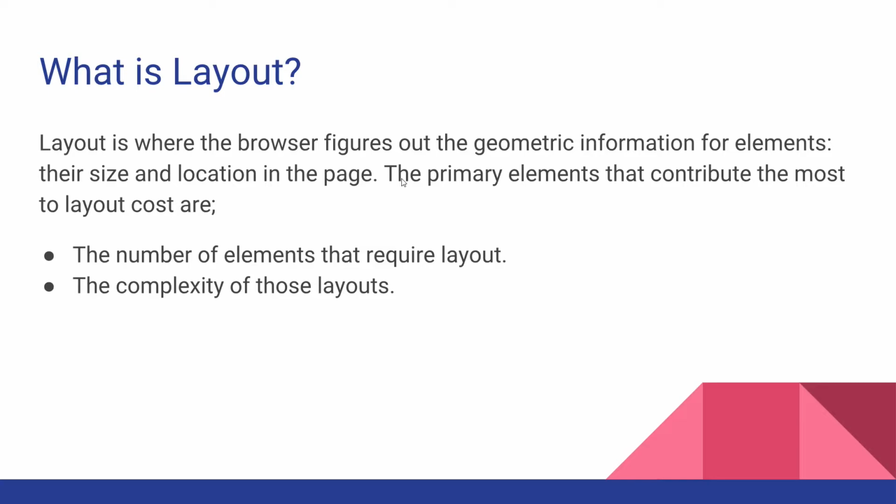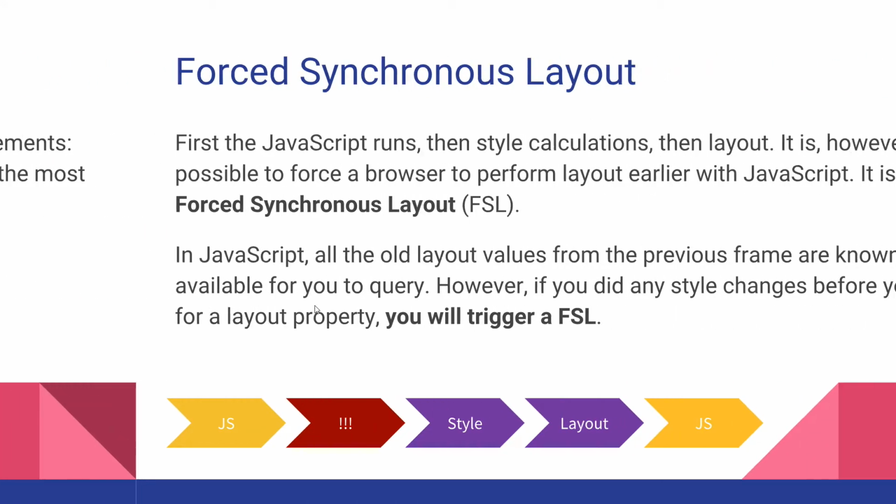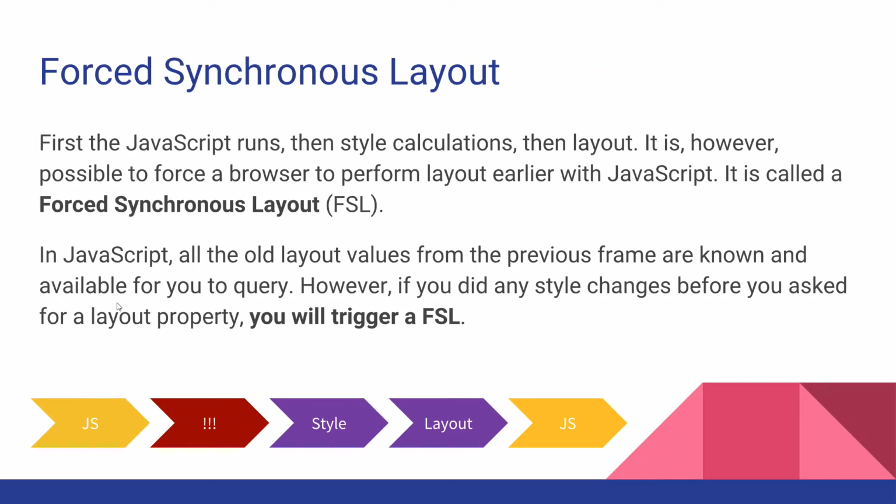Layout is basically the phase where the browser figures out the geometric information for elements, their size and location in the page. The primary factors that contribute the most to layout cost are the number of elements that require layout and the complexity of those layouts. To show you what I mean, let's look at some layout problems, okay? Let me give you this example.